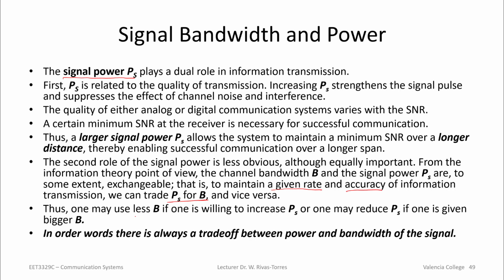So you might use less bandwidth if you're willing to increase the power, or if you have to reduce the power, then you need a bigger bandwidth. And again, this is a trade-off between bandwidth and power. Remember that if you increase the bandwidth, you're also increasing your noise, so you're exposing yourself. Again, signal to noise ratio is this delicate balance between the two.